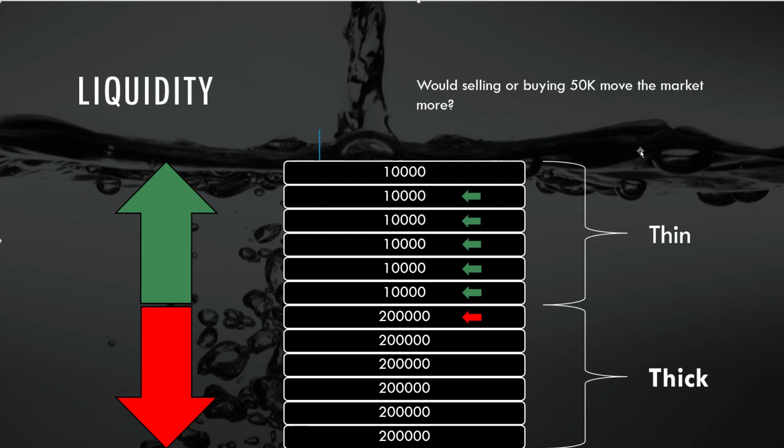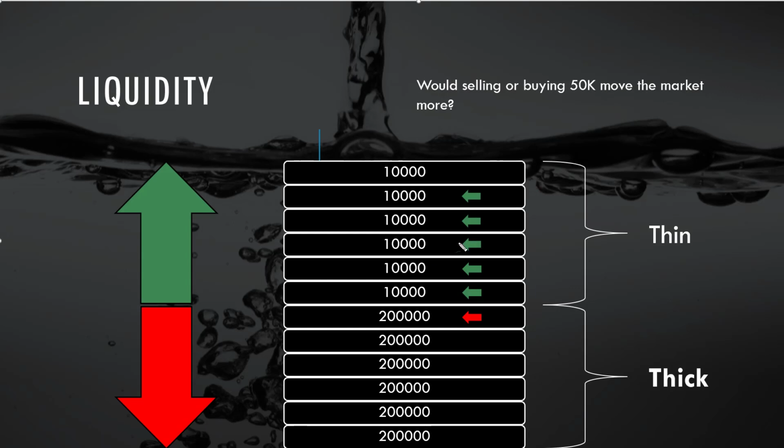Okay, so when you have an order you want to buy, and your buying moves the market, that's because there's not enough liquidity on the opposing side of the market to fill your order, which makes the price of the commodity move. Okay, so price will, by nature, move through thin liquidity and stop at thick liquidity.